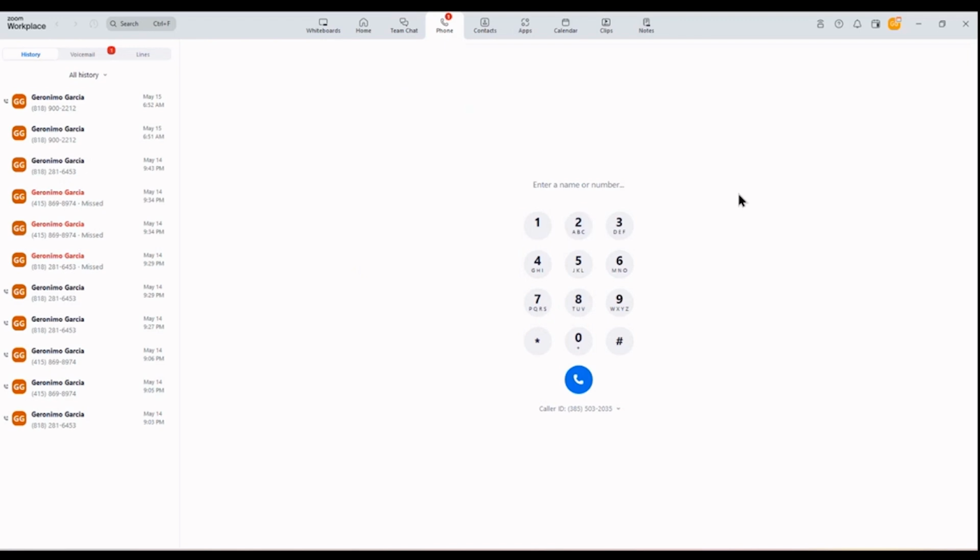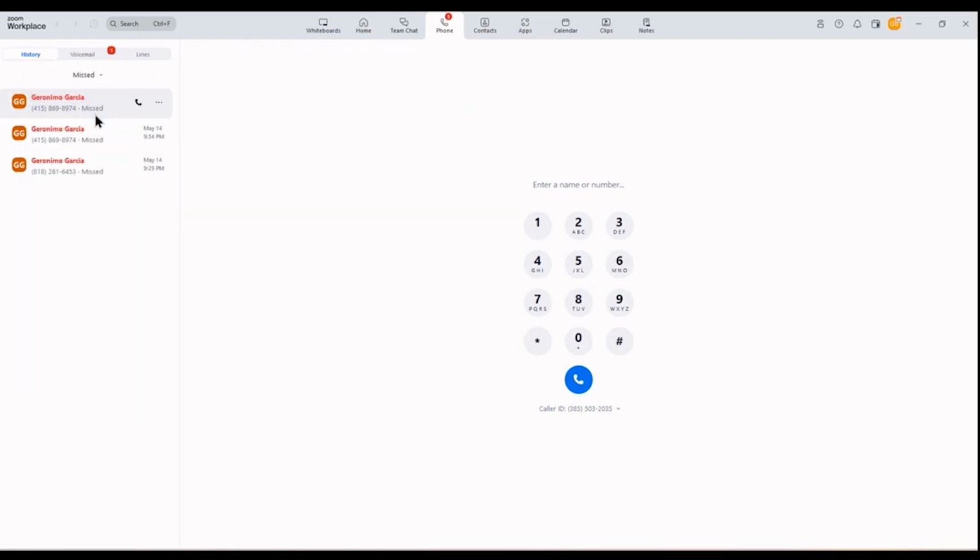And so what you're going to see here are really two sections for Zoom phone. You're going to have your kind of left section here, and that's going to provide kind of your call history. So as you can see here, I've been doing a bunch of calls to myself and testing out some other numbers. But within the history, I have the ability to filter out a little bit more, so I can see any all calls, any missed calls, any summary reports, any recordings, and I can see any lines.